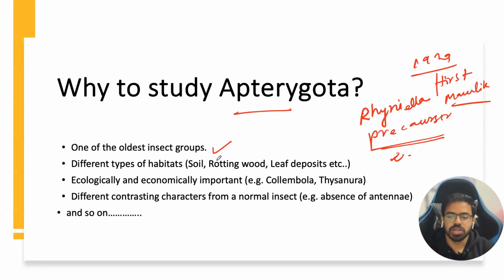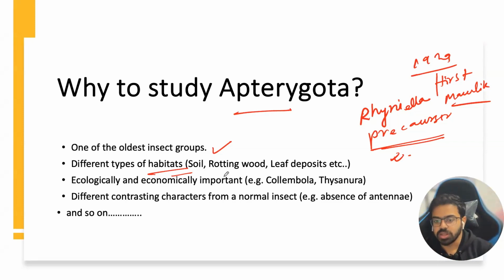So it is one of the oldest, because it is mentioned by different taxonomists that from Apterygota the pterygotes have been developed, and not only the pterygotes, the whole process of development, exopterygote and endopterygote, comes from the Apterygota only. They live in different types of habitats, because the portions which we generally forget to check contain lots of apterygote insects.